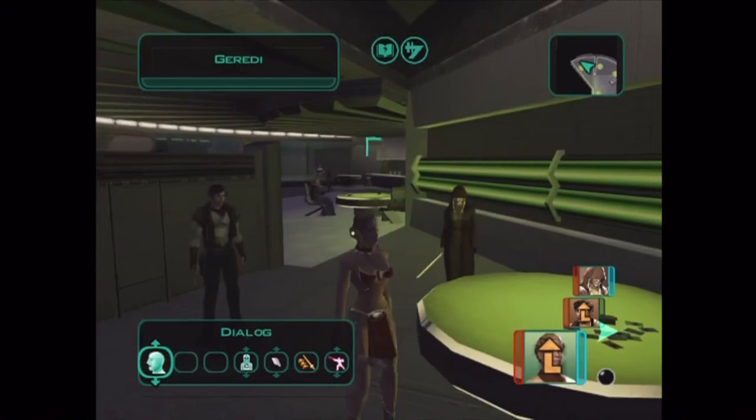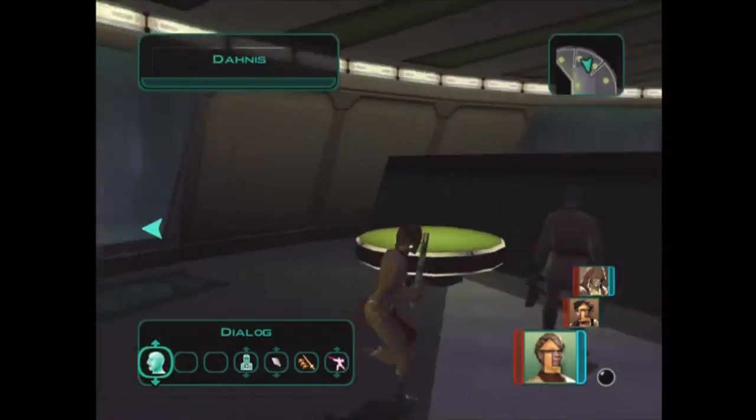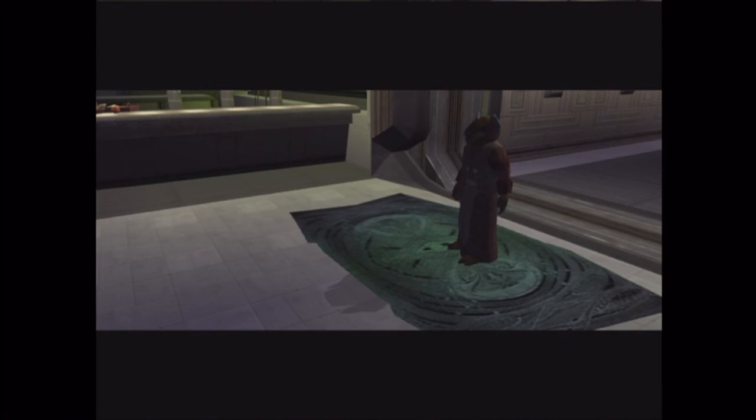There we go. Now it fixed itself. It said journal entry changed, which means I beat him. Which means now, although I did lose some money, now I have to beat the Pazaak leader. Okay, that's glitching. There we go.